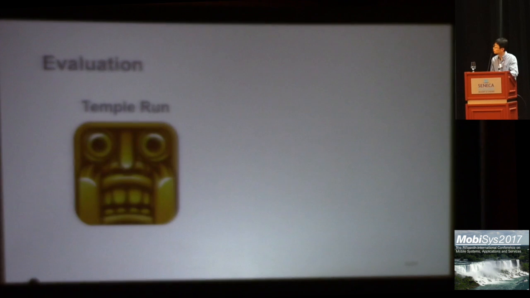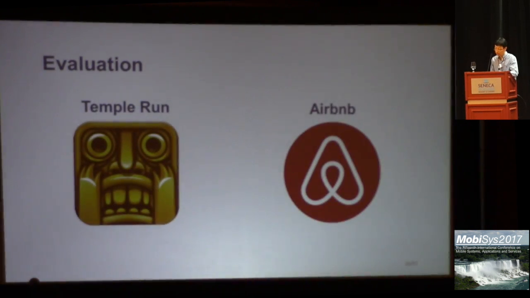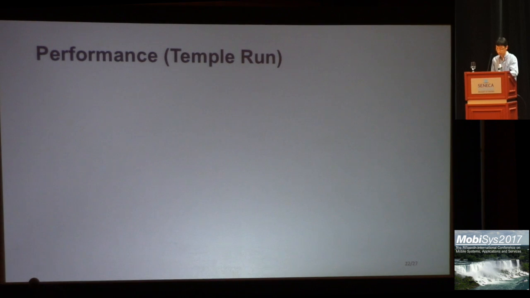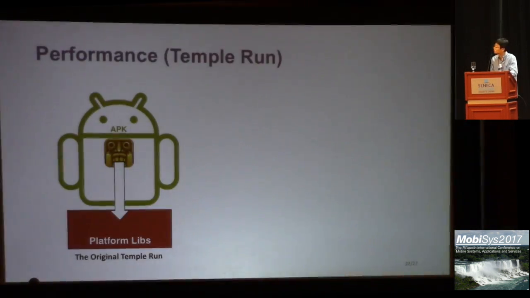We have evaluated the performance of Reptor in many different ways. But instead of showing all the plans, I will show you two demos. The first one is Templon transformed by Reptor. The other is Airbnb transformed by Reptor. For Templon, we take the original Templon and transform it using Reptor.